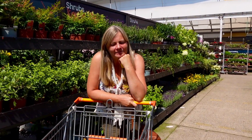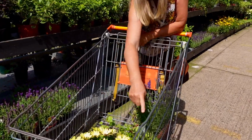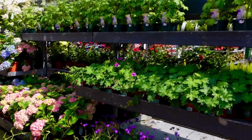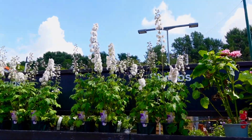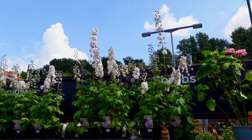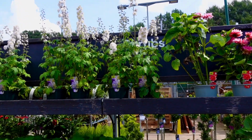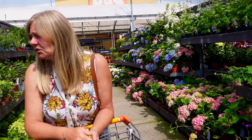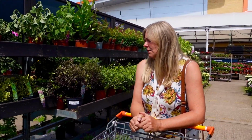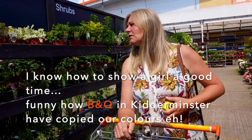I'm thinking well deck. I'm thinking plants. So we've got a couple of troughs. We're filling it with some flowers. I really like these delphiniums, but I think they're going to be a little bit too tall. There's something white. They're nice. Do they go out bushy or something? Yeah, they usually grow quite tall. I'm not really sure, to be honest. But I also want something that's going to give us a bit of greenery, so maybe stays like evergreen.